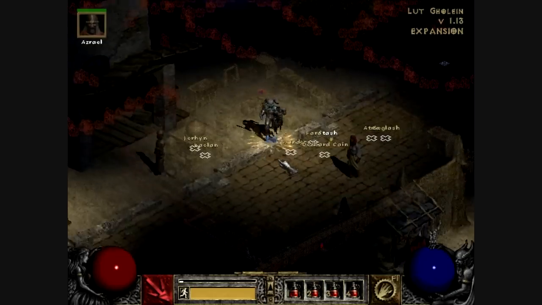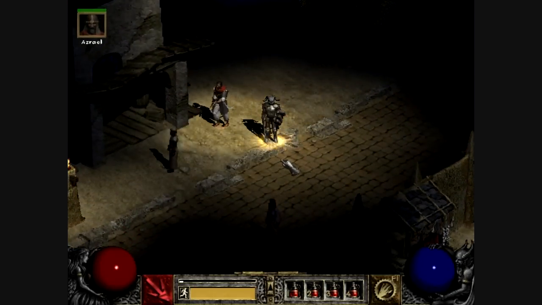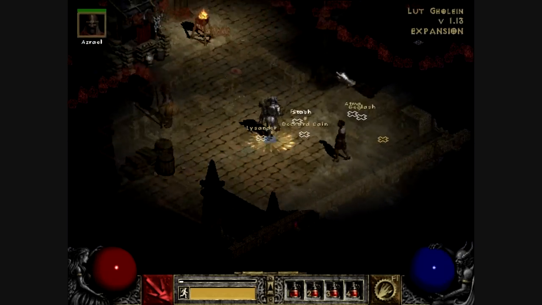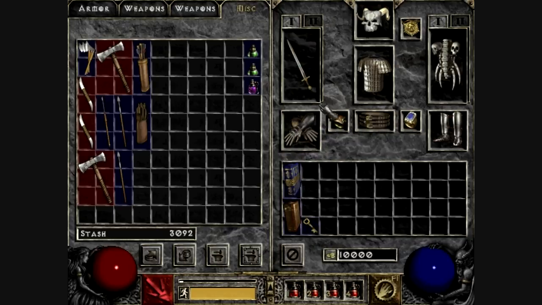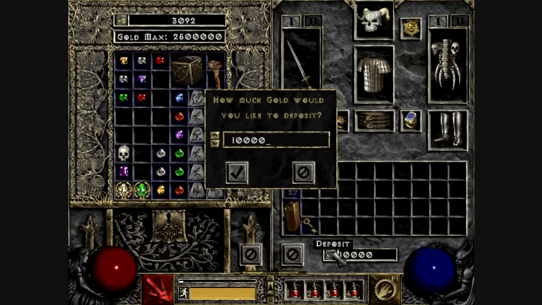Also, as you can see, our character actually looks like he's wearing heavy armor now, which I really like. If you couldn't tell, I really like all kinds of armor, and so that's just one kind of armor that I really like.